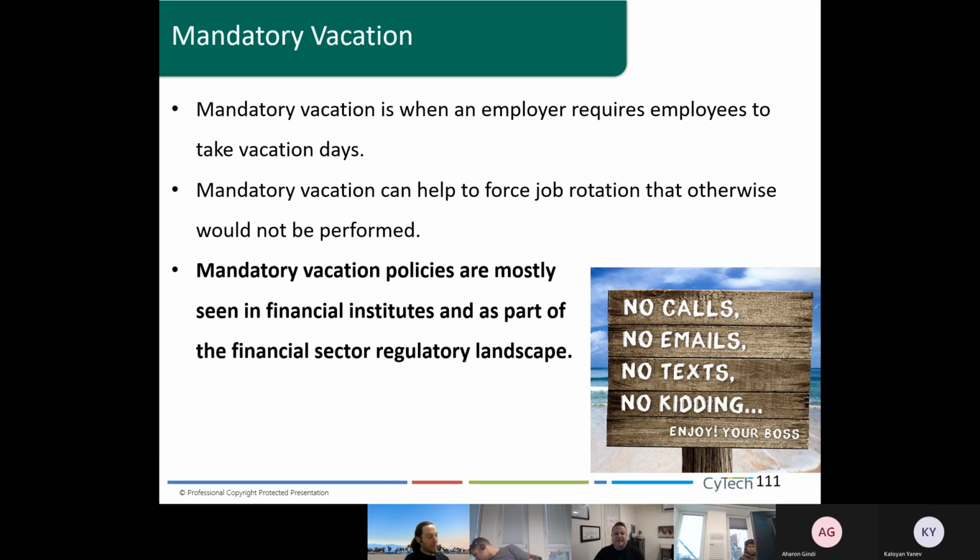So this is huge. Mandatory vacation is when your organization says, go home, stay in town, don't leave town, stay at home. We're going to pay you money, but we're going to have someone else do your job. And this is no notice, no nothing, it just happens. And hopefully you all do your job well and don't commit fraud so no one can point fingers at you at any given time. I'm just joking. We're insecure.